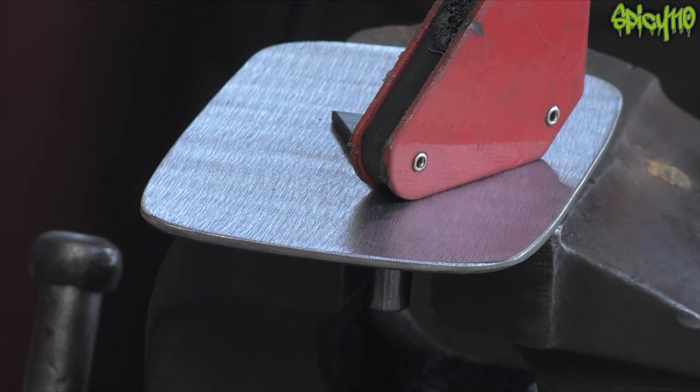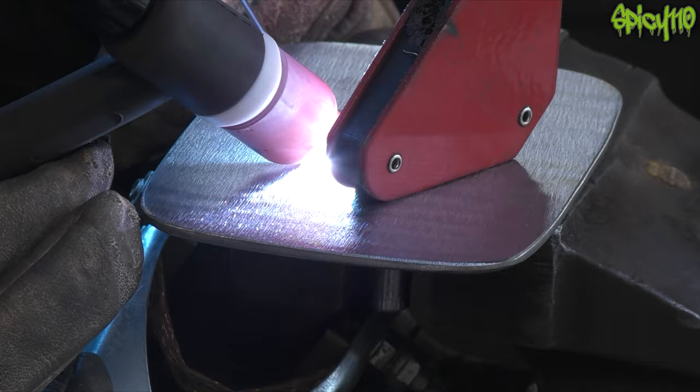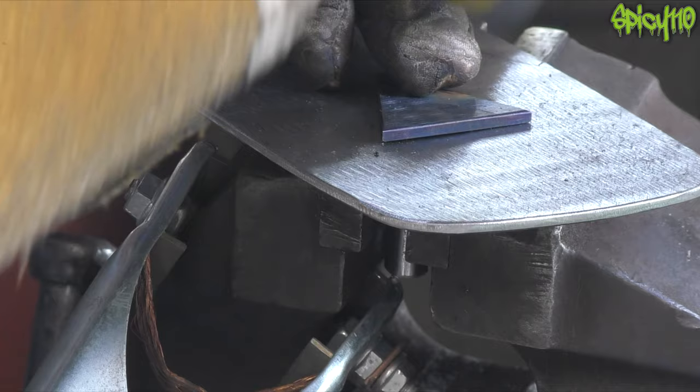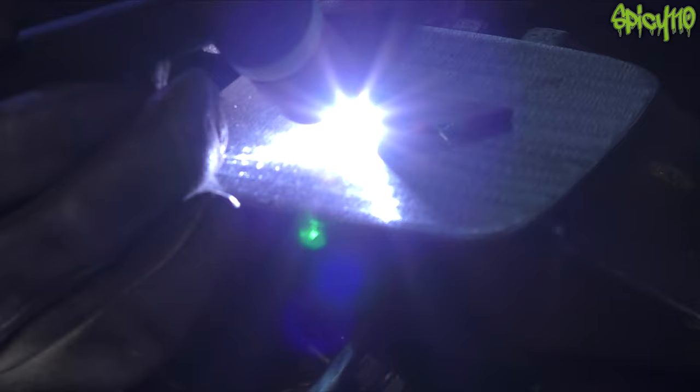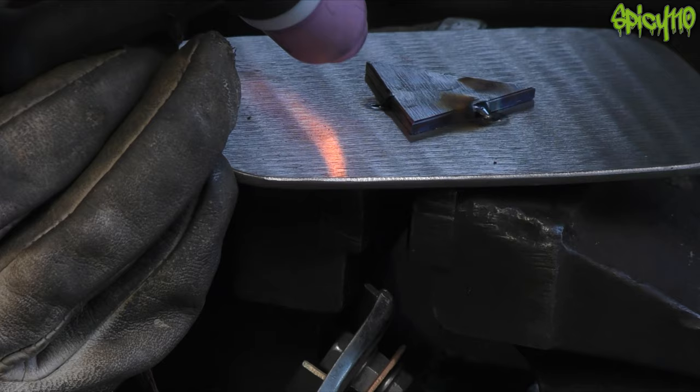I cut out about 20 minutes of trying to get the triangle to hold in place — tried different small magnets and stuff — but in the end the little angle adapters worked great. A little spot weld with a bit of fill just to get it to hold in place. Trying to get it flat wasn't going too well as the weld, as it cools down, pulls the other side up with great force. So I pinned it down using some mole grips and then got another spot weld in place — on all three sides.